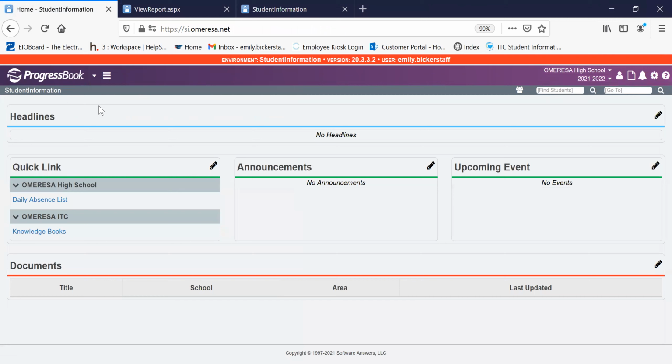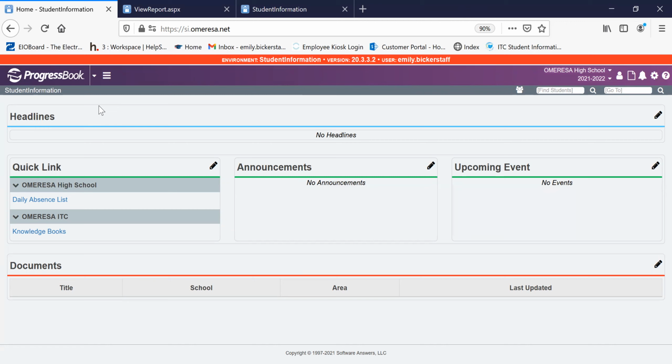So task number 2 is to schedule important or special course sections by hand before the batch scheduler is run to ensure students' placement in the courses. So this one right here, we're not going to go over, but this is what we did with the mass updates group on the course requests. So you want to make sure before you run the batch scheduler that you mass update lunch so that all students have lunch.